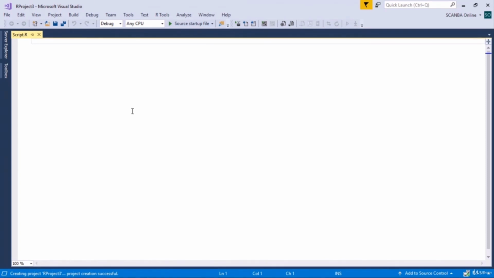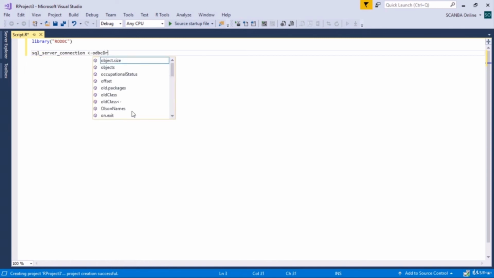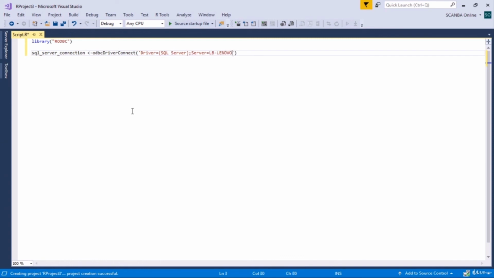We will need the Open Database Connectivity driver to connect with our SQL Server. For that, we will use an R library named RODBC. To connect with the server, we will create a new connection instance with the help of the odbcDriverConnect function. We need to pass the connection string to this function as an argument. In the connection string, we indicate that we are going to use an SQL Server driver with Windows authentication. For that, we type in the name of the driver, name of the server, name of the database, and set the trusted connection variable to be true.